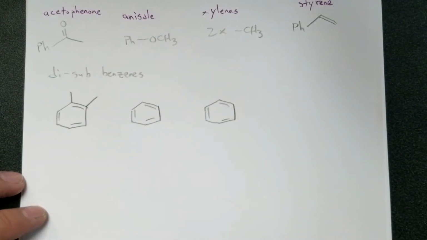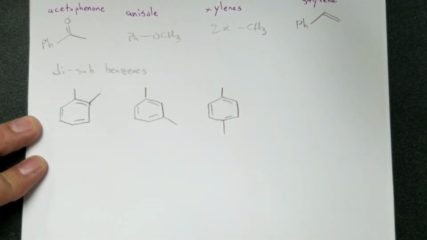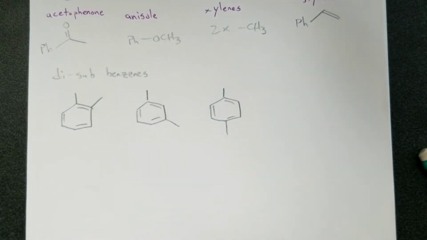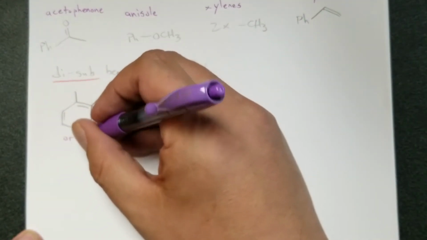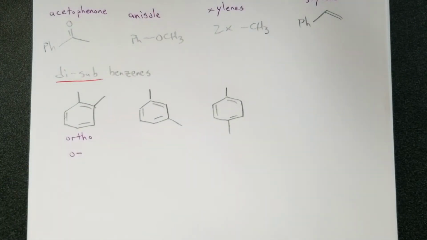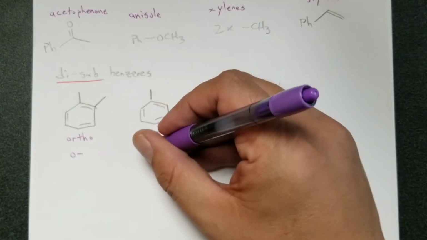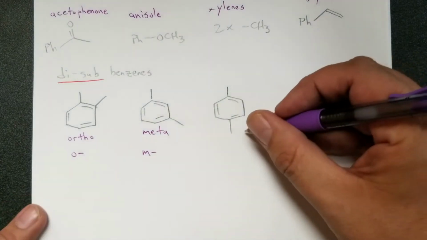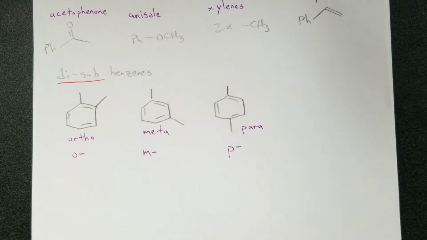All right, so one situation is where we have that. The other one is where we have that. And then the last case is like that. This is only for di-substituted benzenes. So it works out where if it's 1,2, it's ortho. And we typically give it the prefix, just the lowercase o, then a dash in front of the name. The next one here is meta, m-dash. And the last one here we saw a bunch during the NMR stuff. That is para, like that.